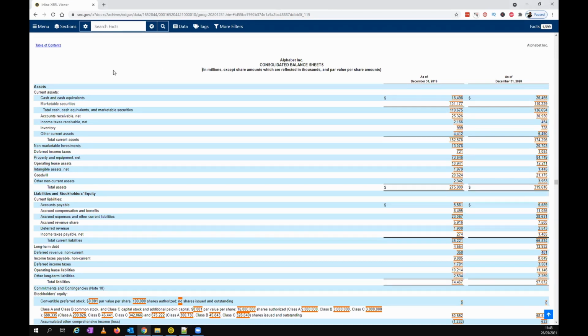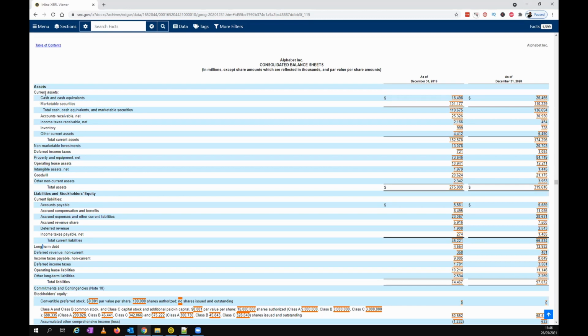If we look at the balance sheet structure of Alphabet, we have three sections here as per our definition. We have assets at the top, liabilities in the middle, and somewhere at the bottom we have shareholders' equity. As we say, the definition of a balance sheet is that assets must be balanced by shareholders' equity and liabilities. Within assets we have current assets. Current means in less than 1 year, and then we have long-term assets. Similarly, we have liabilities, where we have current liabilities and long-term liabilities.